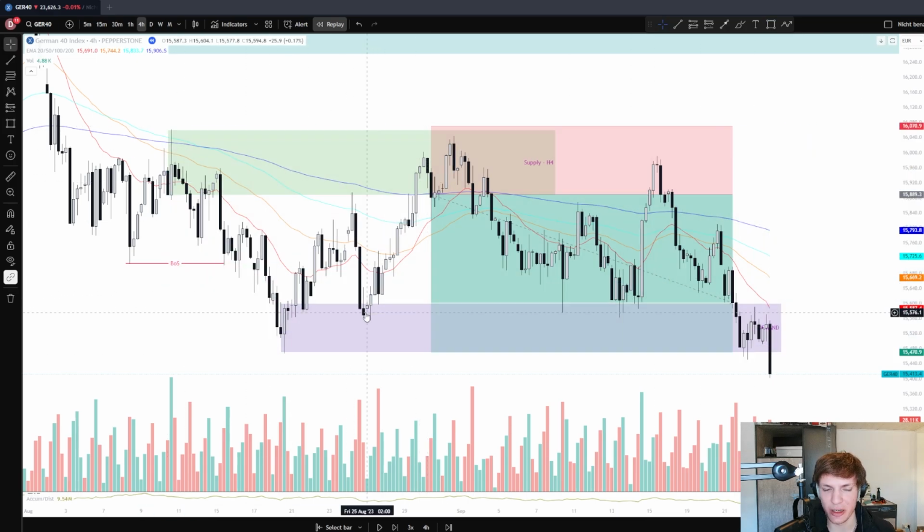So generally speaking, we can see now, if a zone moves us to a break of structure, it's a strong zone. So a strong high or a strong low. If it doesn't lead to a break of structure, it's a weak zone or a weak low or high, and will therefore in the future be liquidity for the big players.